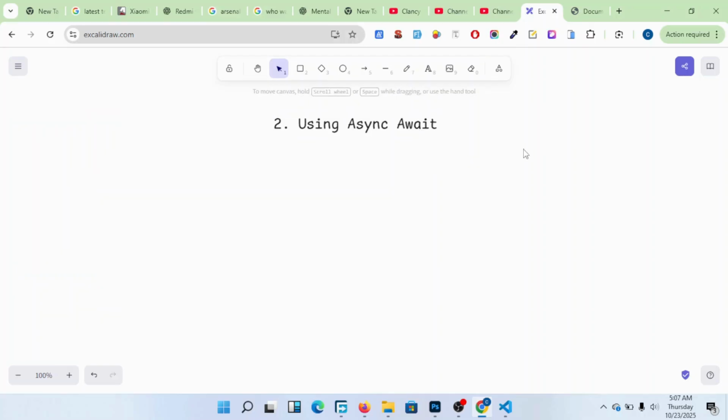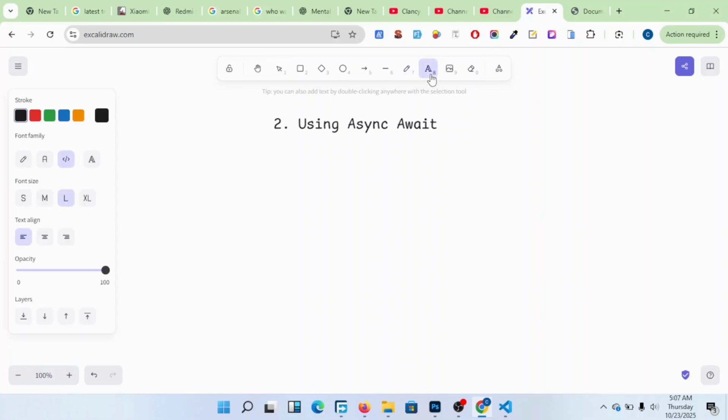This version of async await, instead of using the promise, is more straightforward.